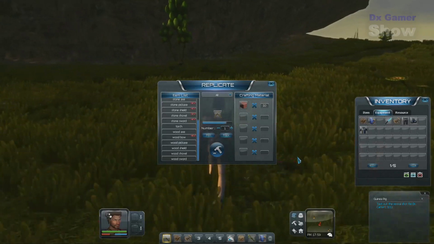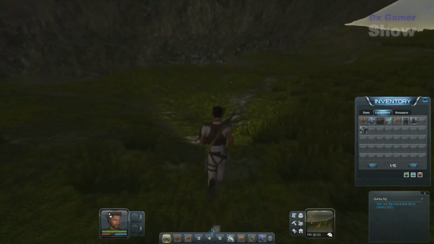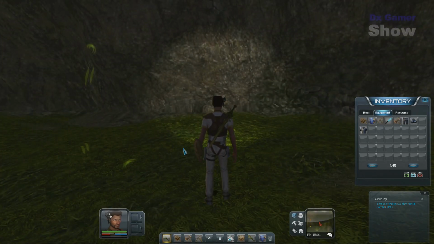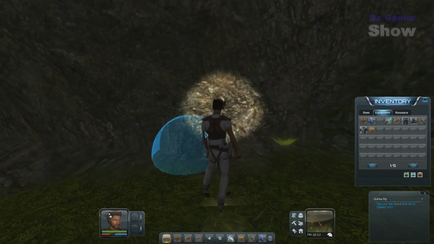And then we have a green bar, which is indicating our health. The red bar is indicating our stamina, and the blue bar is actually indicating our oxygen or breathing. So if we go underwater, that blue one will diminish. We probably won't see that all that often.